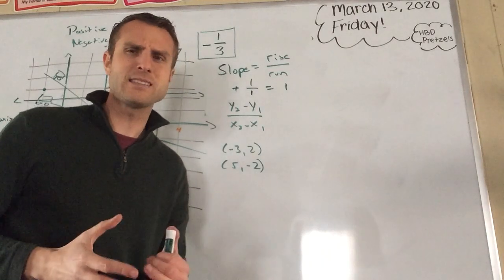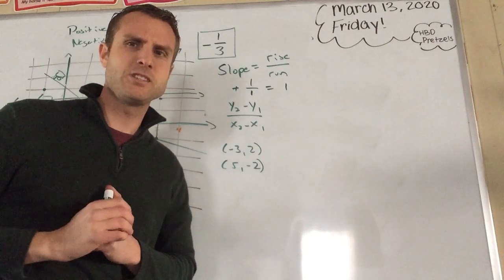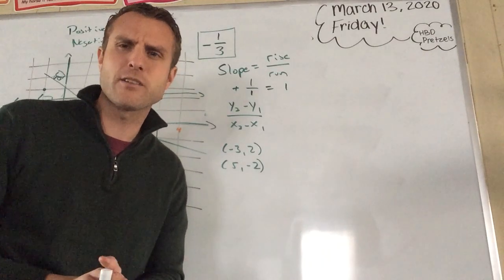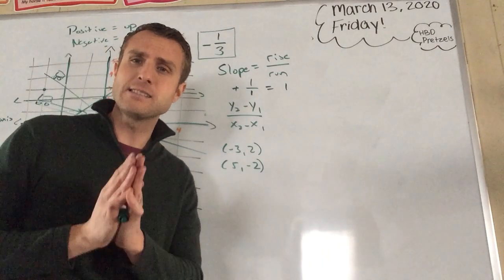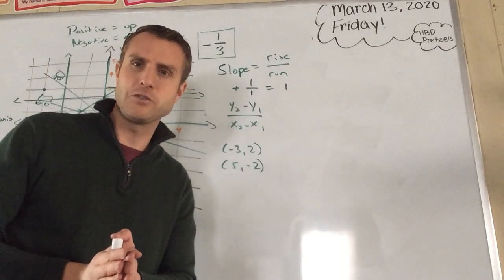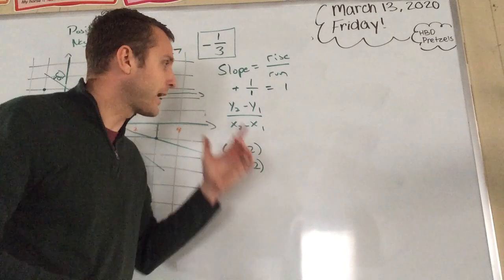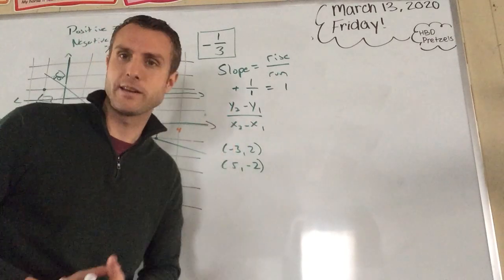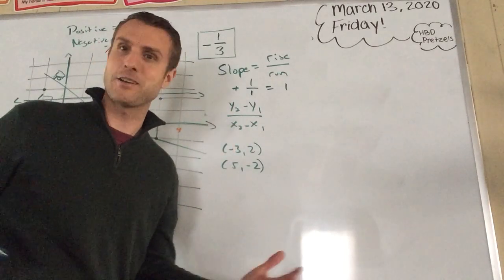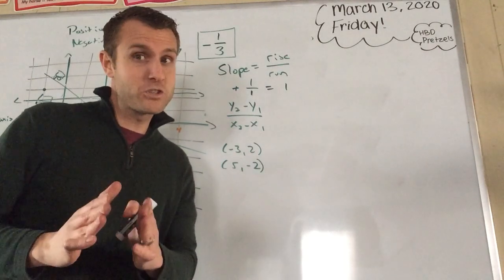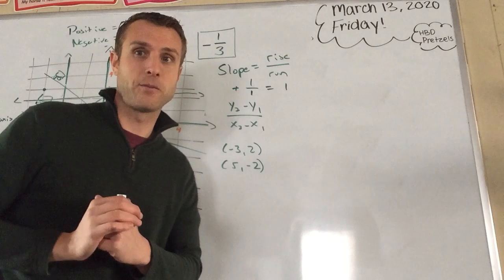And many students miss this just because they don't pay attention to details. So I would strongly, strongly encourage you to follow these simple instructions if you want to get these right. The first thing you need to do is figure out which one is 2 and which one is 1. How do you do that? Very simple. You get to choose. It's up to you. But once you choose, you have to stick with your decision.